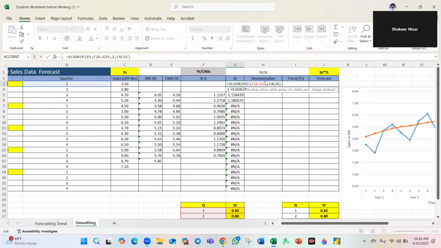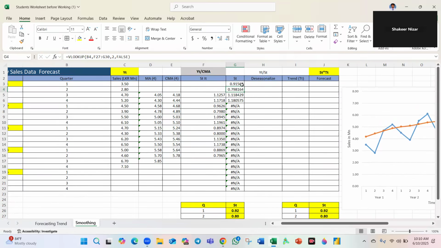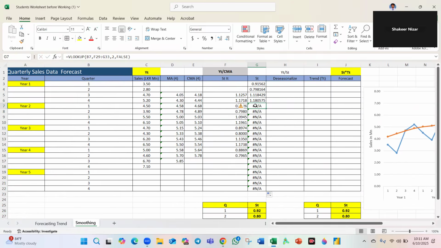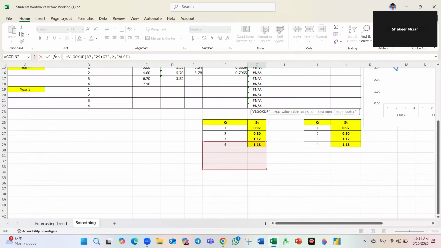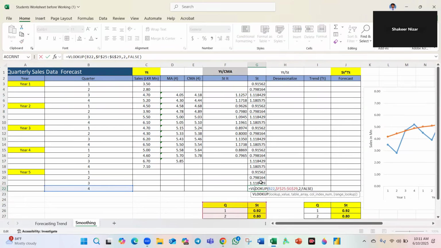Okay. I want to lock the cells. That's why the error is occurring here. Now it's okay.